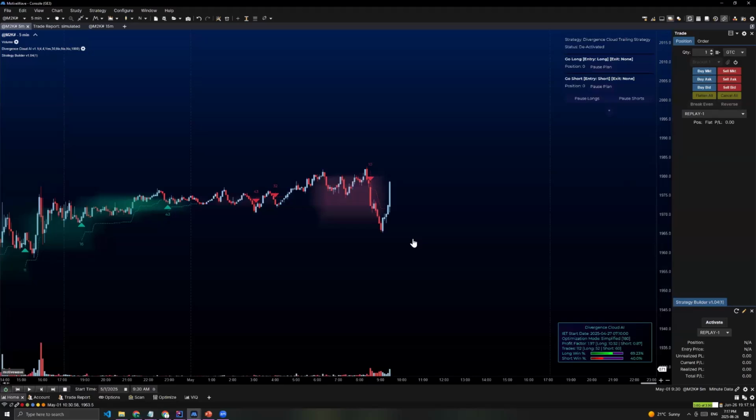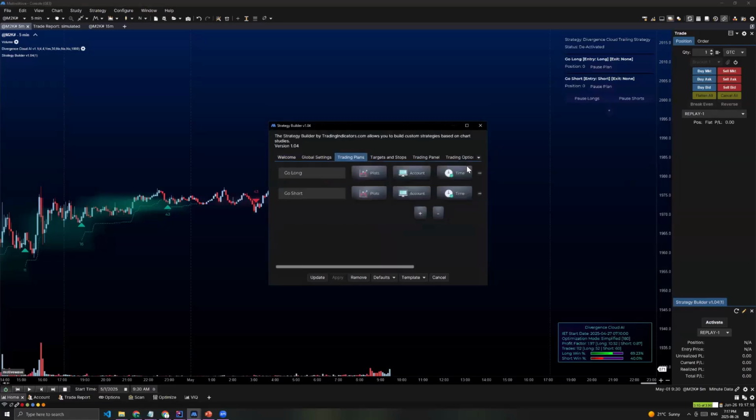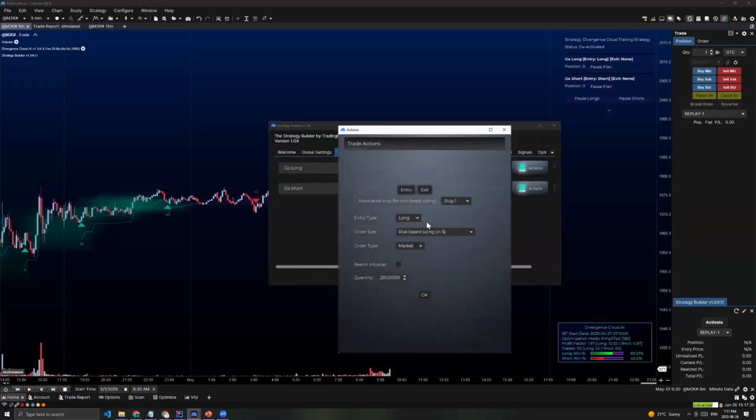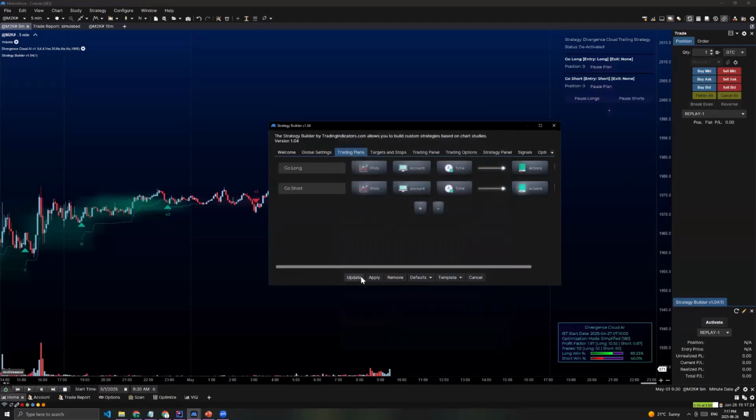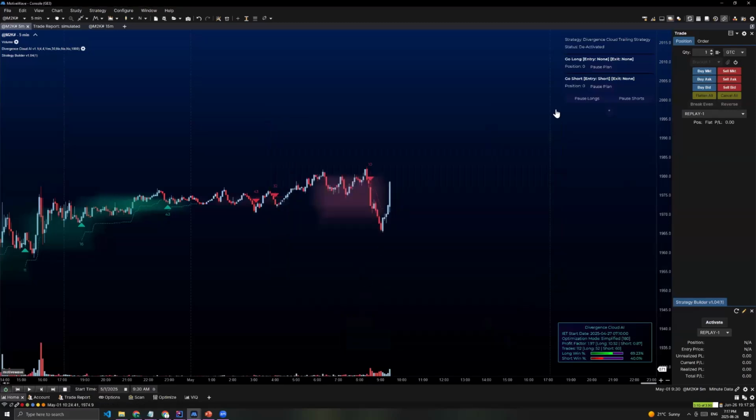And I set that strategy up properly. But if I didn't, one of the things that happens when you're going quick is you'll sometimes forget to do something, like forgetting to set your entry type to long. And then you run your strategy and you're like, why is it not working? Well, you can now easily come up here in the panel and say, oh, I don't have anything set for my entry or my exit, none and none. So some very useful information up there.